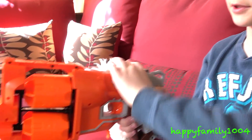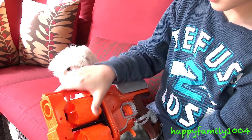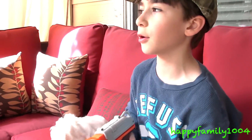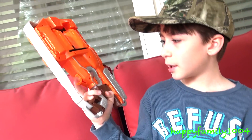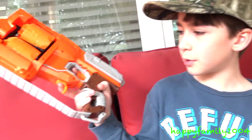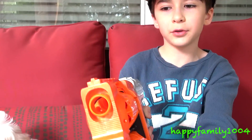You can also do slam fire with this. Once you're out of ammo on one barrel, what's cool about this gun — the main point of it — is you hold it like this, use your middle finger to push this lever, it switches the barrels, and you have a whole other six shots. That's why it's called the Flip Fury, because it flips the barrels.